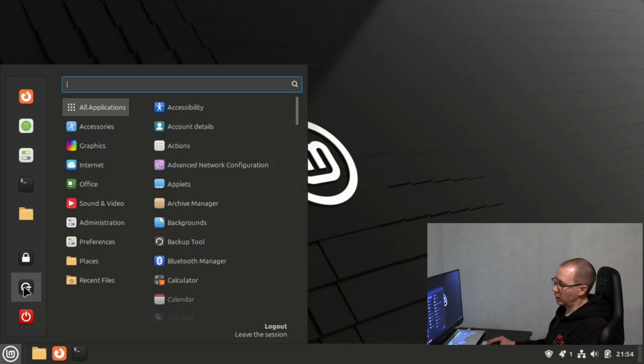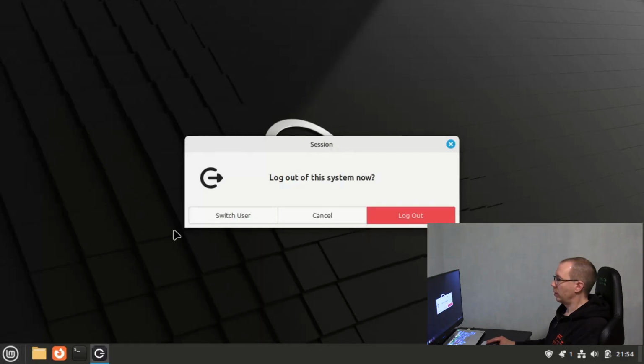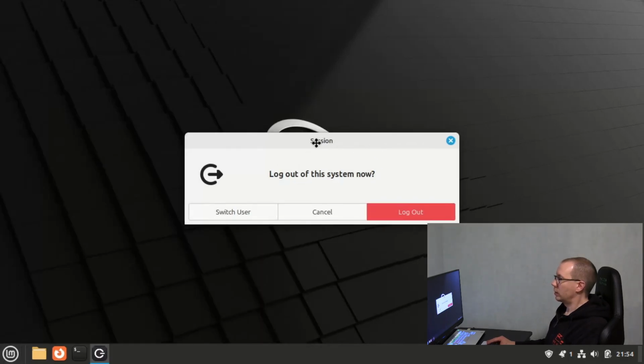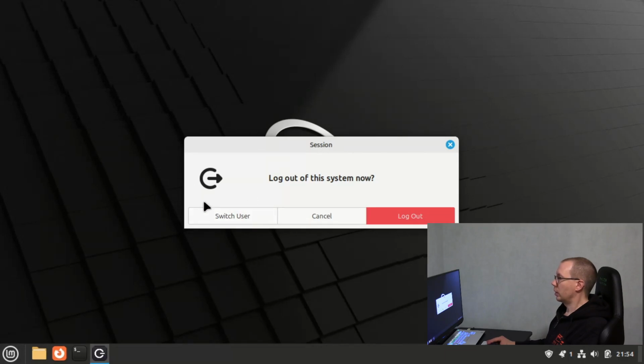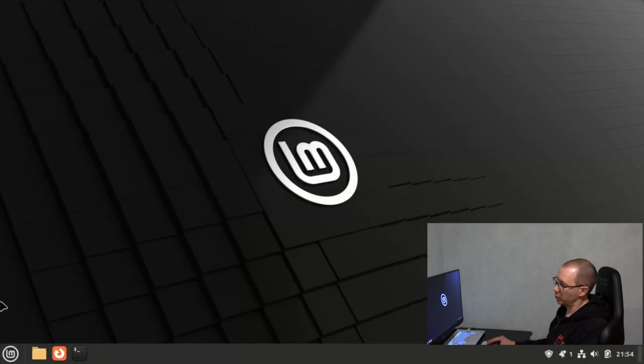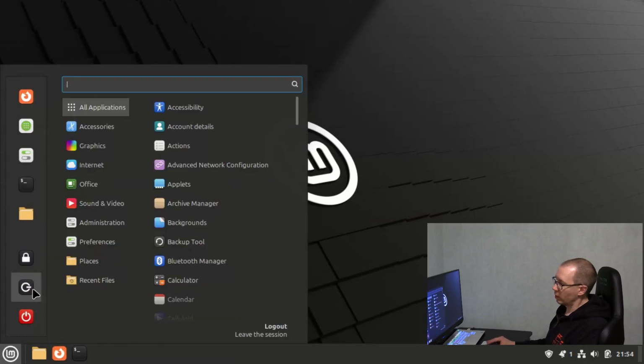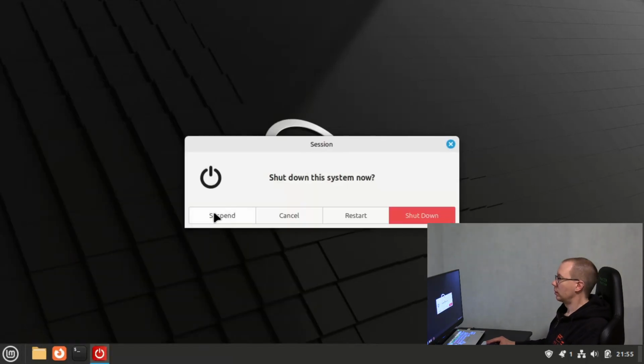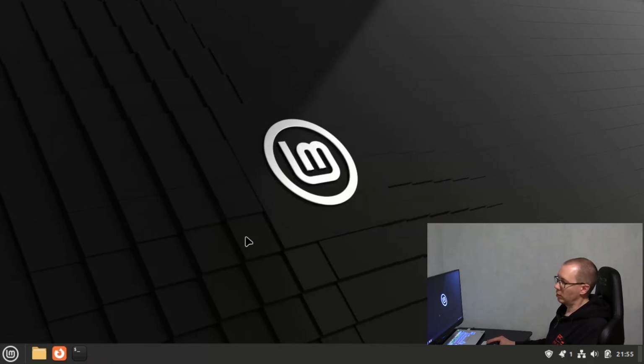Log out, we can click on it, and this menu appears. You can switch user if there is some other user in the system. Log out. In this case we choose cancel, so I can show you more. Then you have the quit button. We press that. And here you can suspend, restart or shut down the computer. And cancel. Then we cancel the dialog.